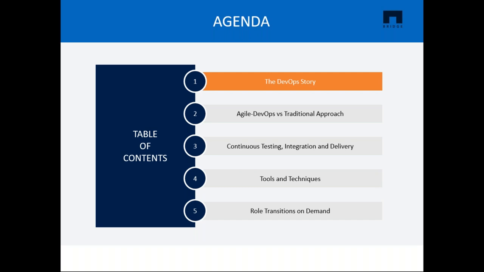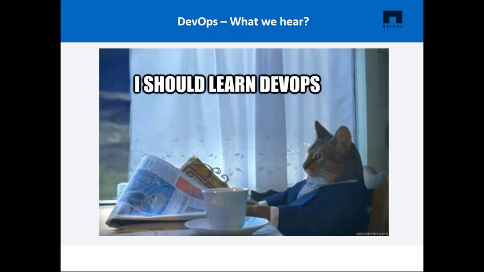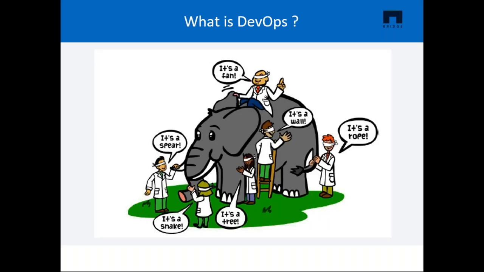Nowadays we hear a lot about DevOps — I would say it's one of the most misinterpreted business keywords on the internet. Job postings are filled with titles like DevOps engineers, DevOps architects, DevOps managers. People started talking more about automation and many have started providing trainings and certifications for DevOps. So many people started thinking: should I learn DevOps? What should I do now? What exactly is DevOps about?